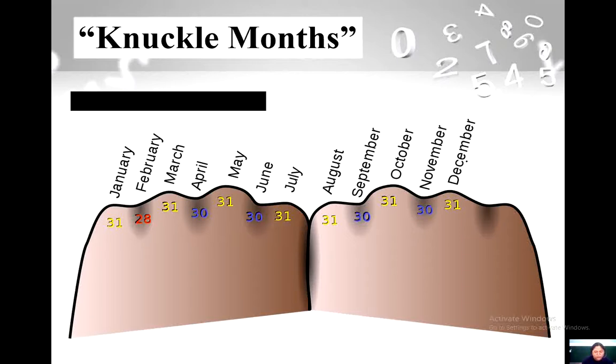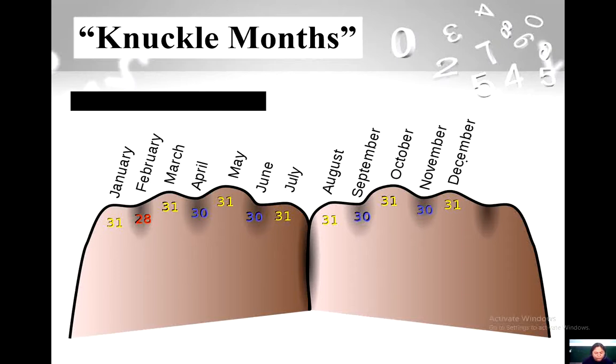So we're going to start when we say knuckle, we're going to use the left hand from the right hand. So we're going to start from the left hand. So kapag may buto dyan, class, from the left, ayun yung mga month na may 31 days. At yung mga in-between ng buto, ayun yung number of days which is composed of 30. Okay, so except for February. Okay po, kasi February is composed of 28 days.